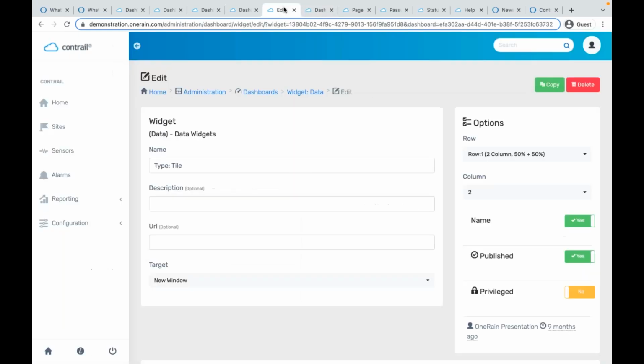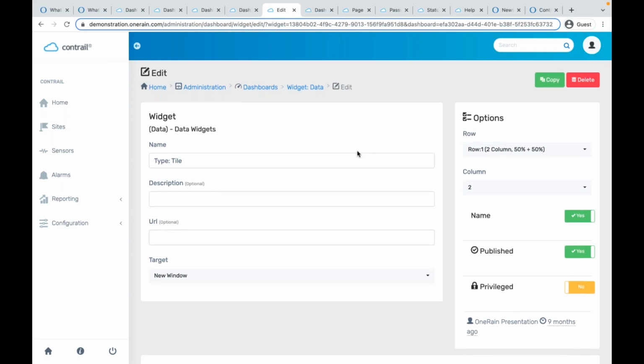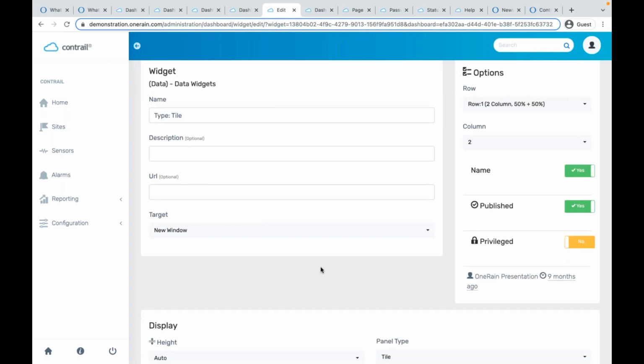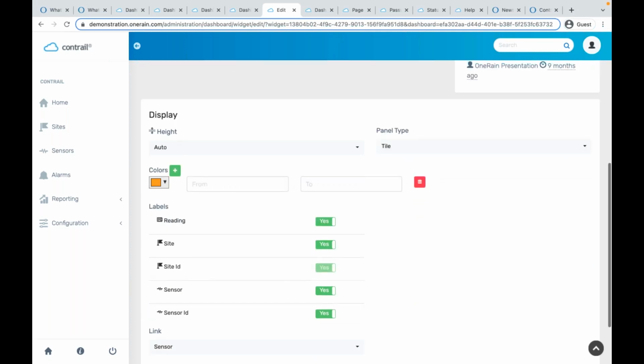Now moving forward, another thing that I want to highlight is going to be the display type that we have. You know, there have been expansions within how we can display some of these, and I don't have any examples specifically live, so that's why we've switched over to the admin side. We can see when we're editing or creating a new widget. This is my tile widget type under the data widgets. And I can see when I scroll down that previously our panel cut off at colors, where we can assign different colors to specific values and specific ranges.